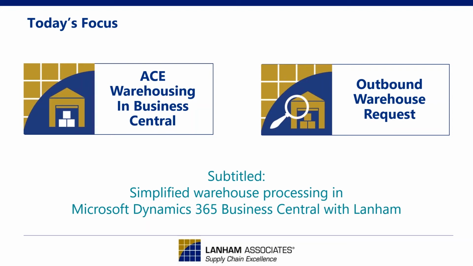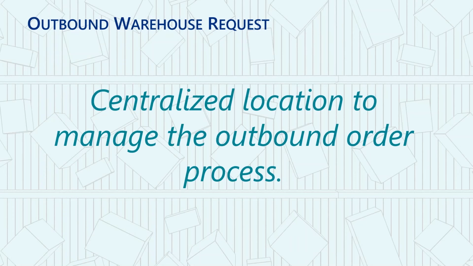So first of all, let's talk about outbound warehouse requests for just a moment. Outbound warehouse request, what is it? It really is the centralized location to manage the outbound order process. The question of what to ship, who to ship, and so on, there really is no place inside BaseNav to answer the kinds of questions that we typically need to answer about those outbound activities. And outbound warehouse request was, I think it's 15 or 16 years old now, created back then to help solve that problem. And we'll obviously take a very close look at it today.